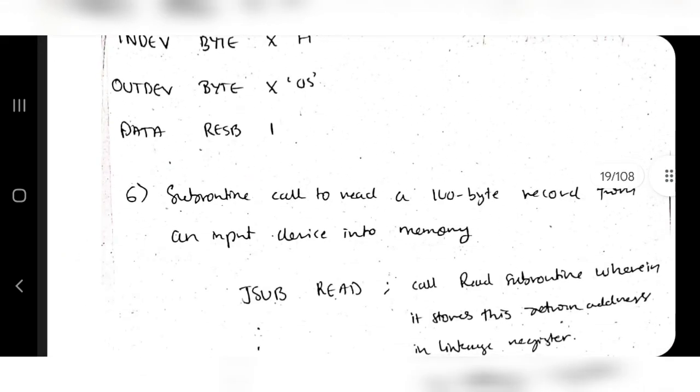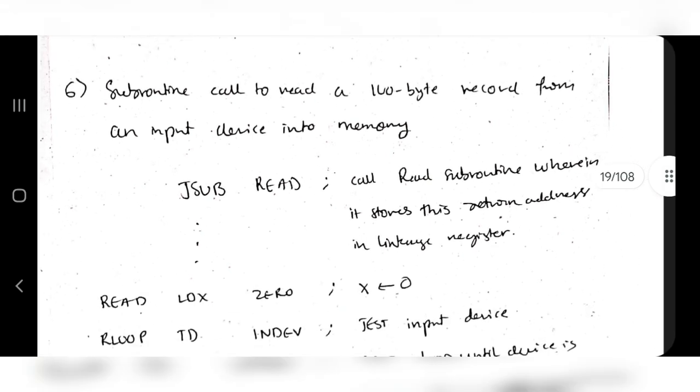Okay, so here is another one. If you want, you can skip this one as well, but if you watch this as well, it will be helpful for you. Okay, so here JSUB is nothing but the subroutine. You can call it a function, like how we write functions in C++ and all. That's the same thing here.